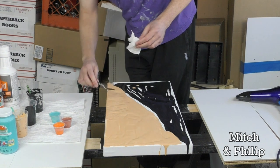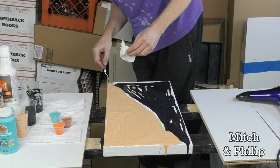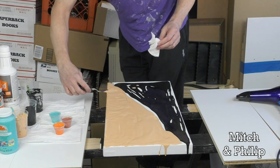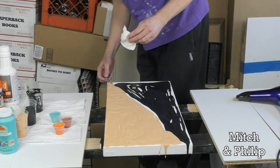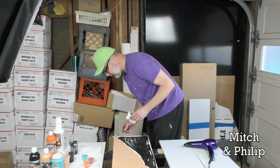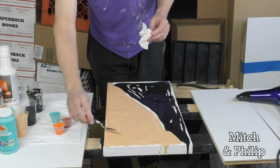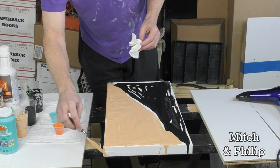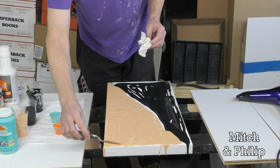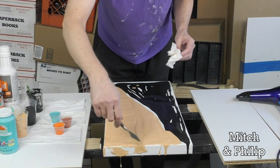So I'm just going to take the palette knife and spread some of this paint out all over the sides of the canvas. There we go. That's looking pretty good so far. Now you also want to pay special attention to the canvas at the corners because the corners are folded over themselves and sometimes it's hard for the paint to just run down the sides. So I like to go in with the palette knife and make sure that these corners are really well coated with the paint.